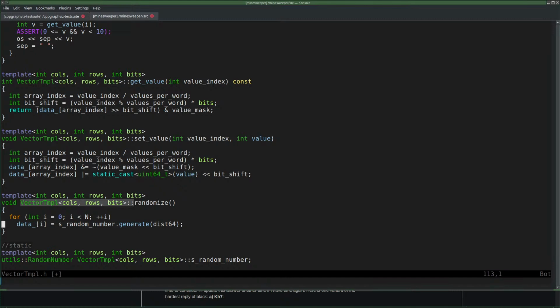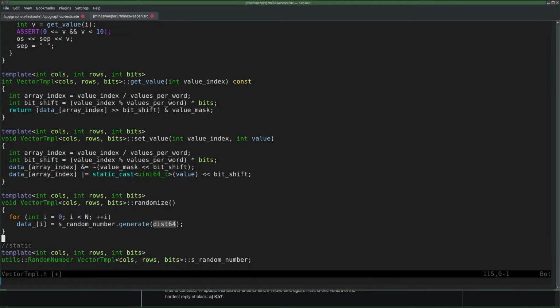Then I can use that there. I need a dist. This could also be static, I guess. I don't think that creating a dist is very slow though.